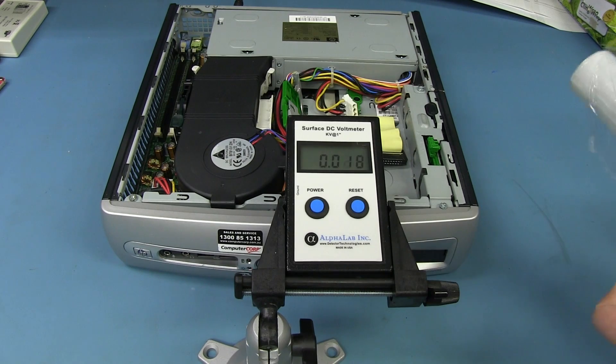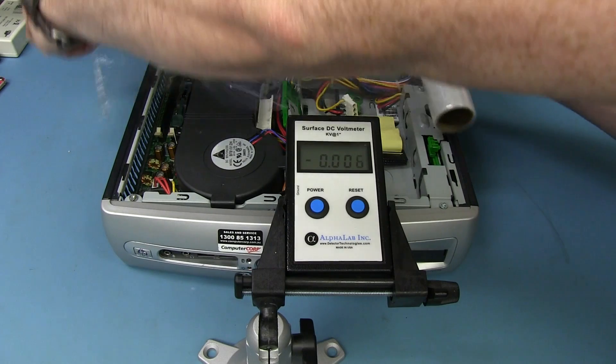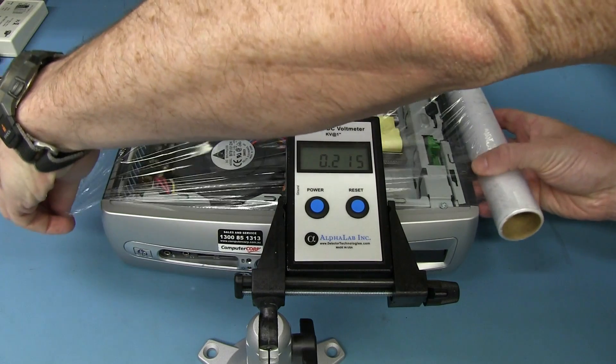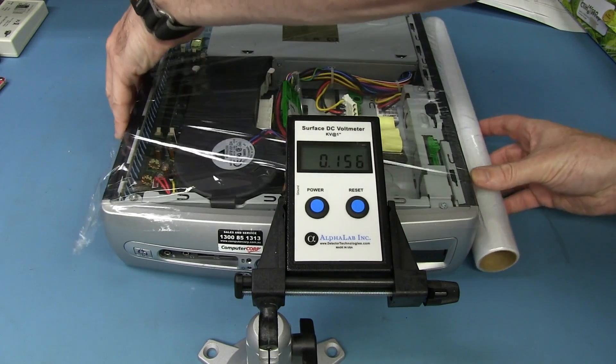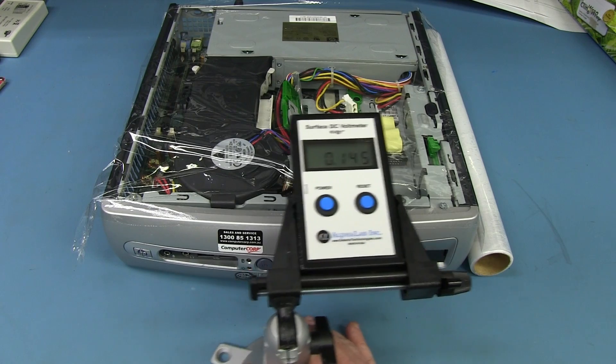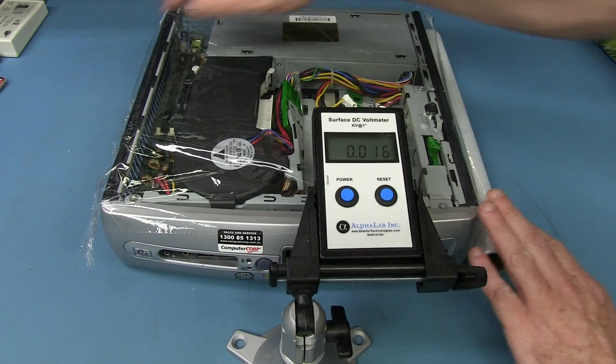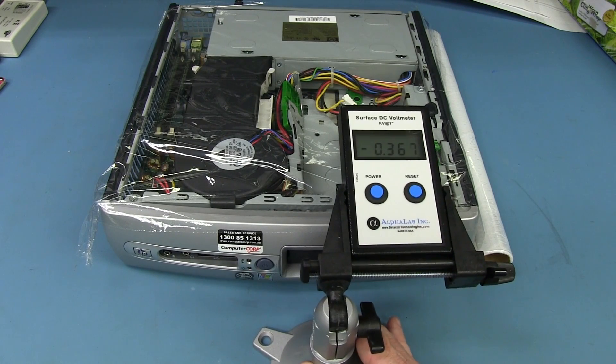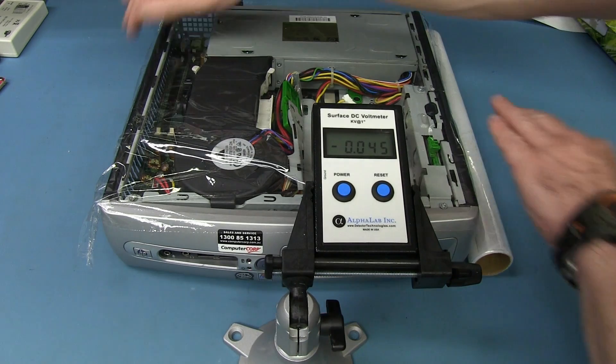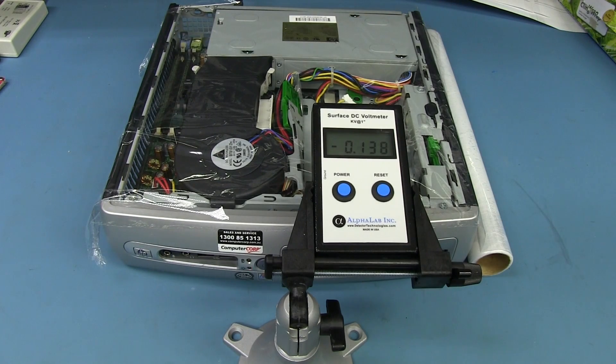So is it a problem if we put it over a product as a lid? So let's take this PC as an example and let's unfurl our cling wrap and bring it in like this. I've got to make sure it doesn't touch. There we go. We're only talking a couple hundred volts there. It's not a huge amount. Oh there we go, 500 at that point. But it's not as big a deal as you might think once it's on a grounded product like that.